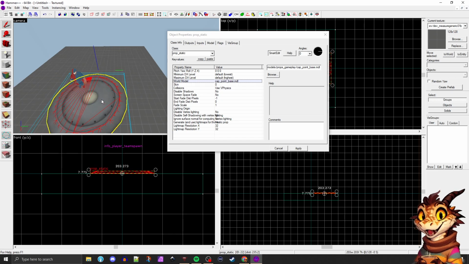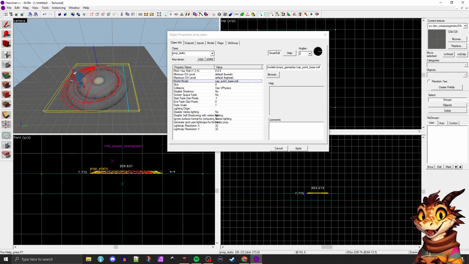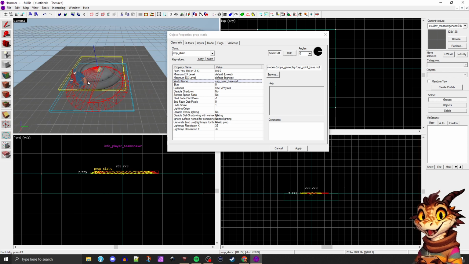You can press X to flick it between whether you're using the gizmos or the 2D handle method to move things around.